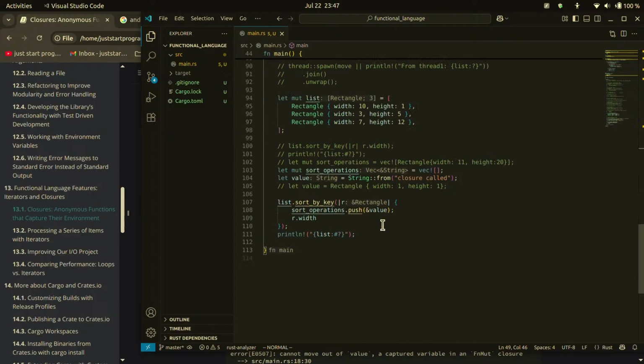So it worked. Just that this one is to illustrate that the ownership is here, sort operations. So the next time value is no longer there. The next time it will iterate. Okay, so that is clear.